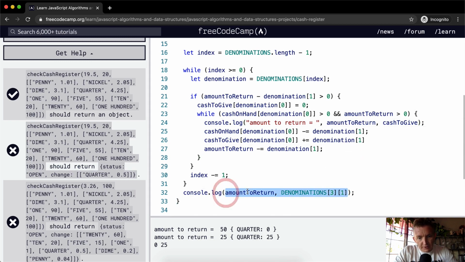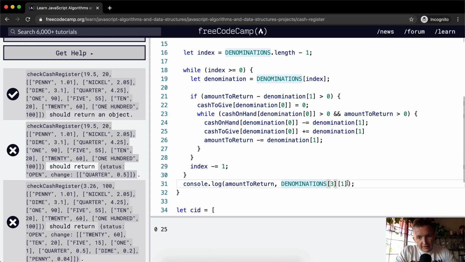Let's see what happens if we console.log at the bottom here. Let's get rid of this console log, and then down at the bottom, our amount to return. Our amount to return is 0, so that's great. And so what about our cash to give? Our cash to give is an object with the right amount of cash in it, so that's great.